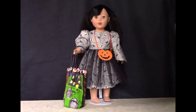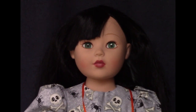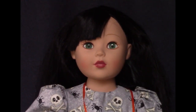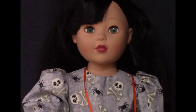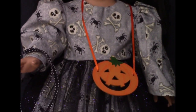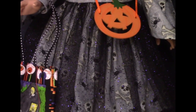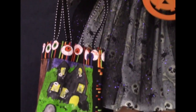This is a Madame Alexander 18-inch play doll. Not sure if she has a name. I got her just the other night at an auction in a box lot with some other dolls that were in rough shape. Although I mostly collect vintage dolls, I wanted another 18-inch doll to go along with my Magic Attic Keisha. I got her a cool Halloween outfit made by my friend Marianne — it's got skull print fabric, and the skirt is the same fabric with a layer of tulle over that. She also has a little trick-or-treat bag. Getting this outfit was what inspired me to do the display.